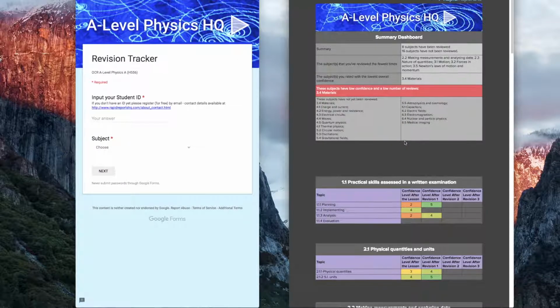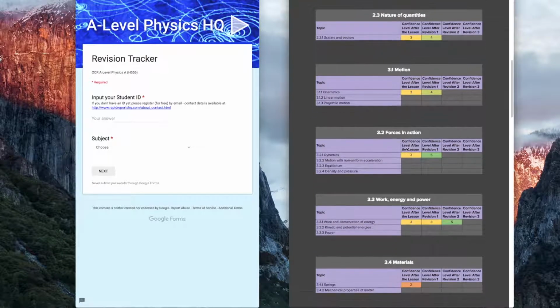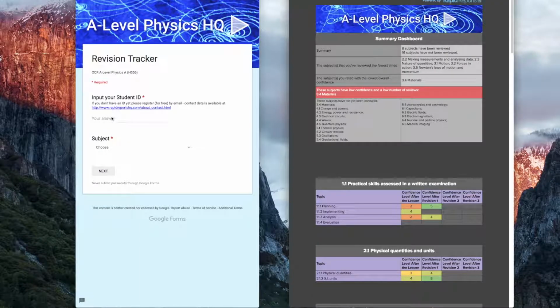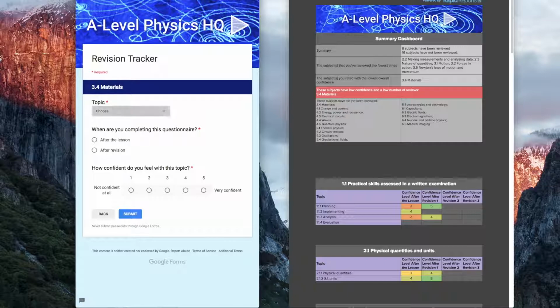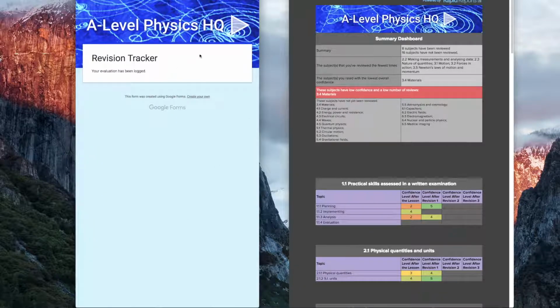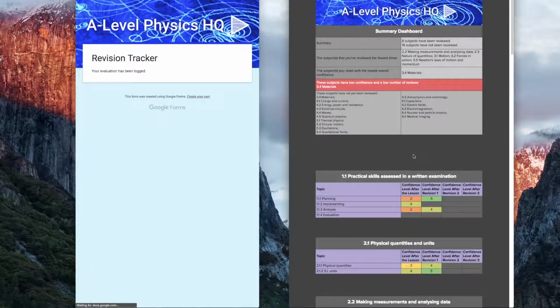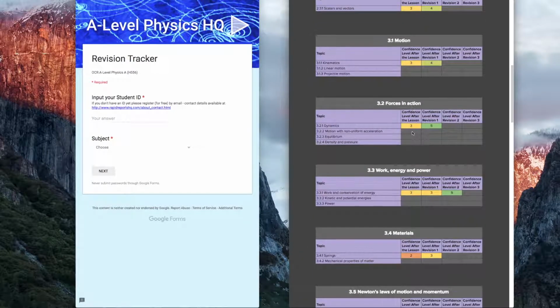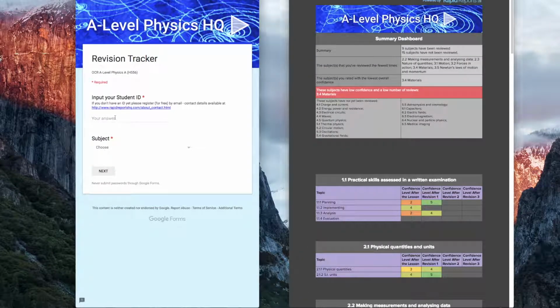And now I'll show you that if I go ahead and review springs for materials and get more confident, the red section will disappear. Right, it's not actually going to disappear yet, because a 3 is still not that great a confidence level.